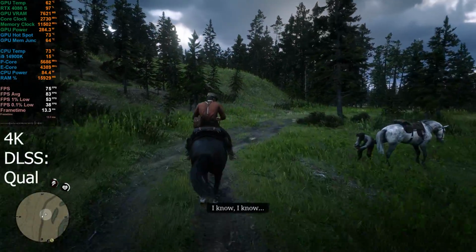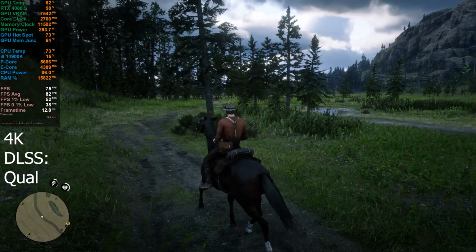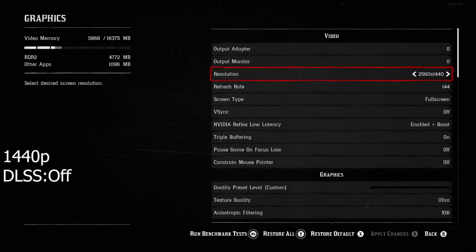Dipping down a little bit here, but still above 70. I'm now going to take a look at 1440p, so you can see I've got that set here. Graphics-wise, I've got everything the same as what I had before, so everything's set to Ultra. I've also got the advanced graphics unlocked and set to Ultra as well.